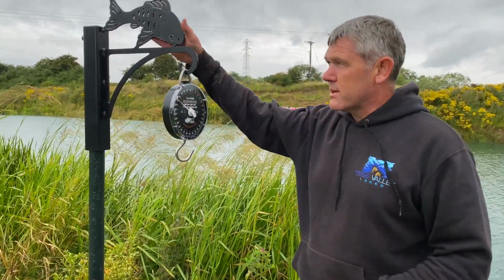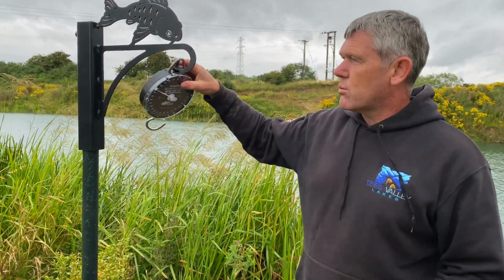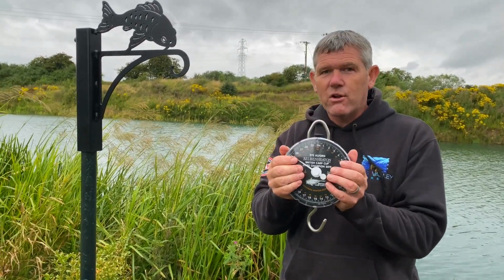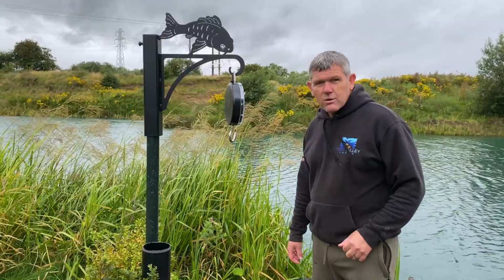Another thing is, we supply these weigh hooks on the fishery. All scales should be held from here. If you're not using the weigh hooks and you're holding scales, they've got to be held from here or with a bar. Never hold them like that. You will always get a false reading on the scales. Always have to be from the pull where they're designed to be held from. Okay, fish is all weighed.